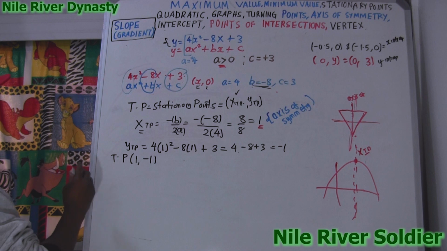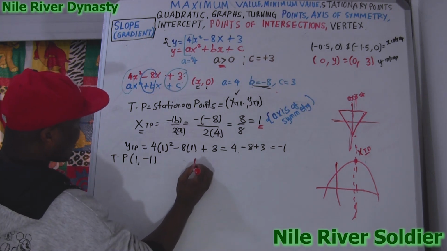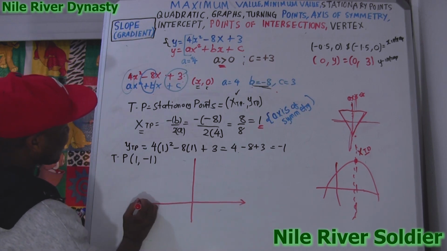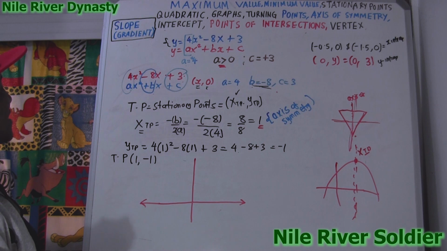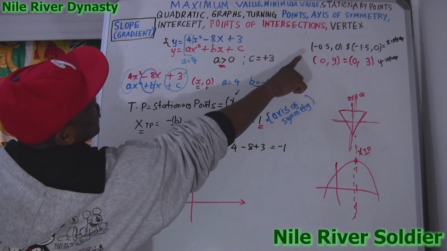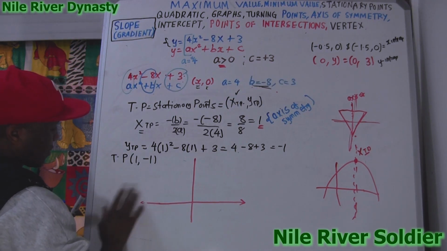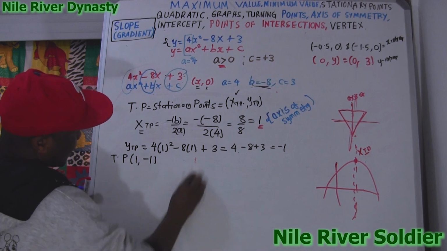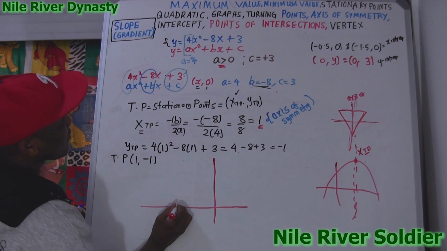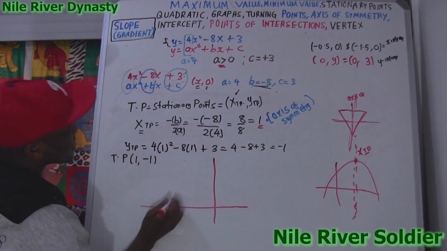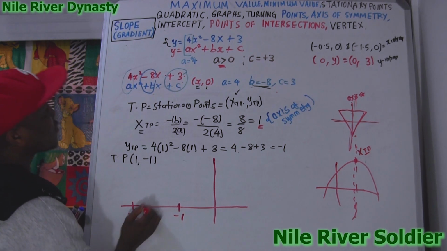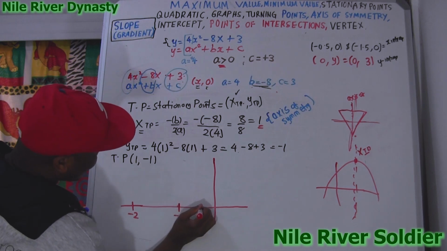Okay, cool. I think I made a mistake here. But here we go. What is the x-intercept? X-intercept equals negative 0.5. So everything is going to be on the left here? No, because if you look carefully, let me do this. Negative 0.5, and then another negative 1.5. Let's say this is negative 1 and this is negative 2. So the first one is negative 0.5, which is somewhere here.